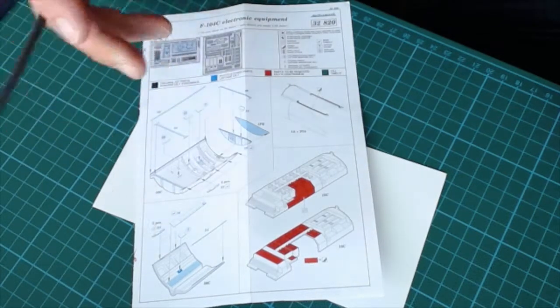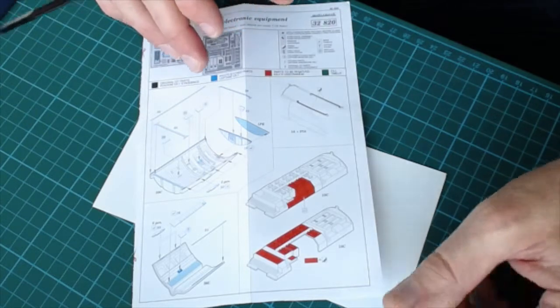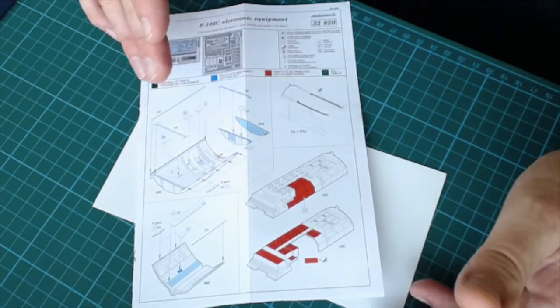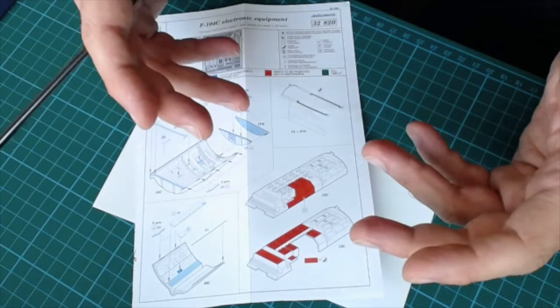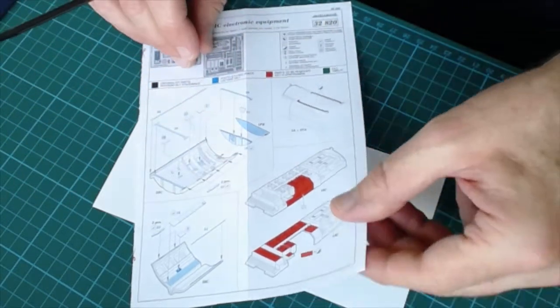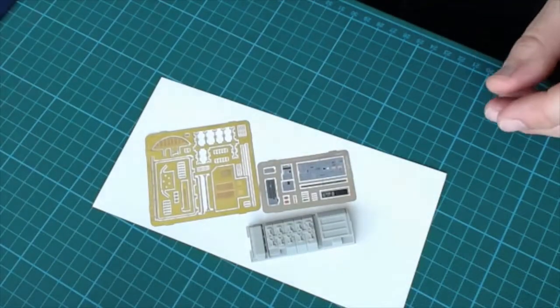Should be easy. So that just gives you a little bit of insight into some of the choices we can make. You don't have to slavishly follow the instructions, and I think a little bit of thought and a little bit of awareness about your skill levels and what you're comfortable with doing can really help you to decide the best approach. In terms of the parts themselves, then this is what we're going to be working with.